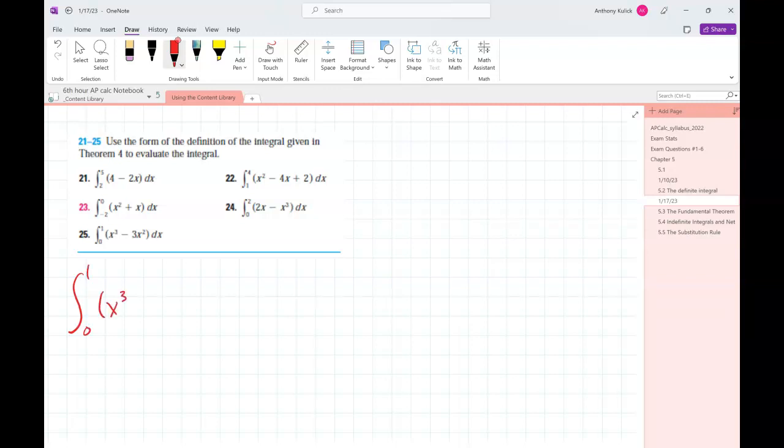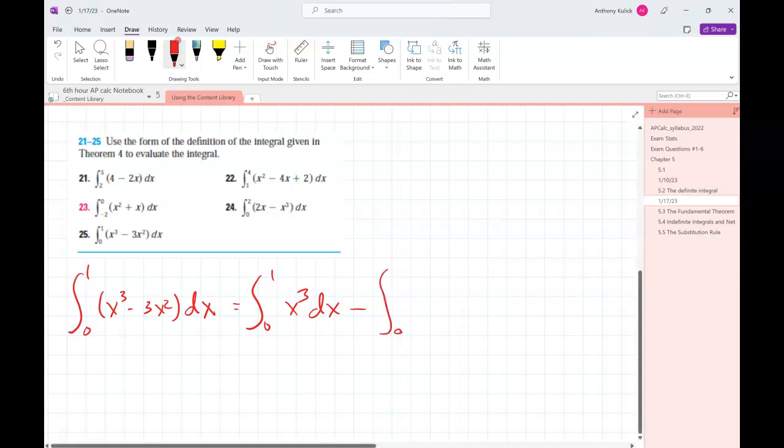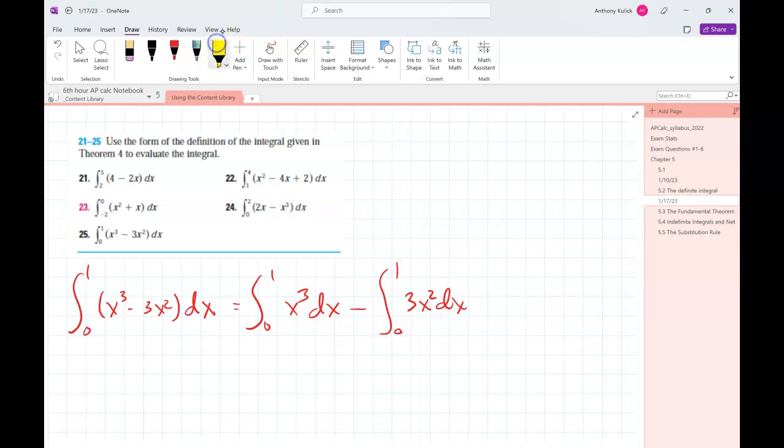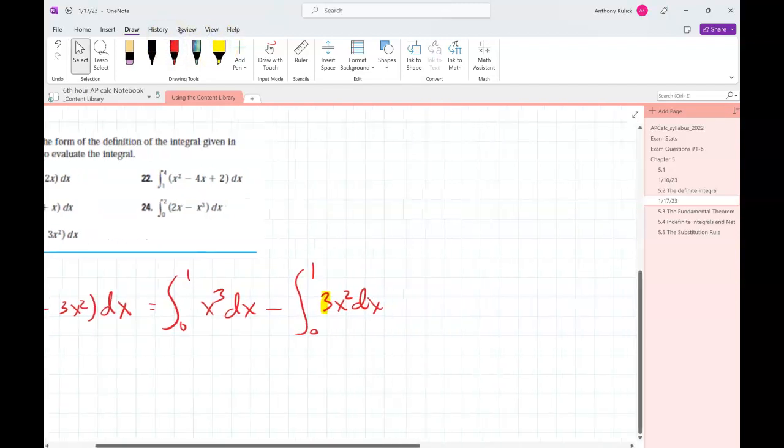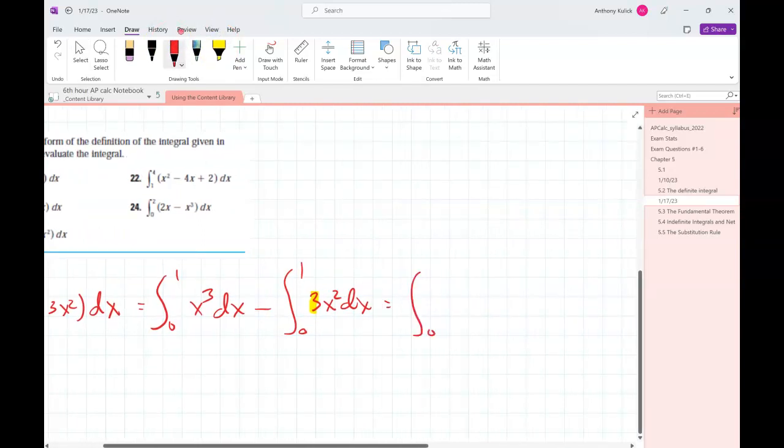So we have this. The first thing that I'm going to do is distribute this integral across the subtraction. And since I noticed that that whole function is in parentheses with the dx multiplying the whole thing, I can apply the dx to both integrals. Feel okay with that? In the second integral, I have this coefficient of 3. So I can go ahead and pull that coefficient of 3 out front of the integral.